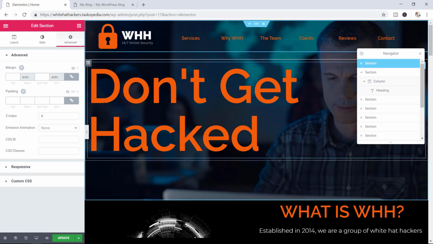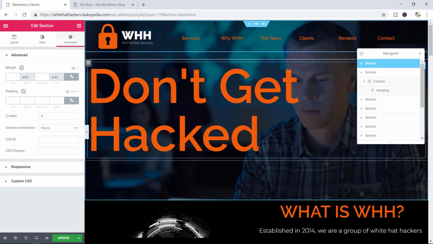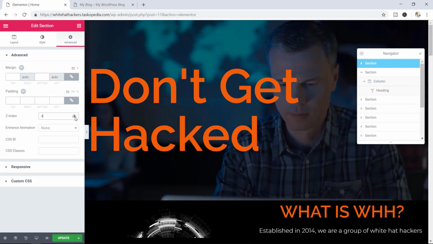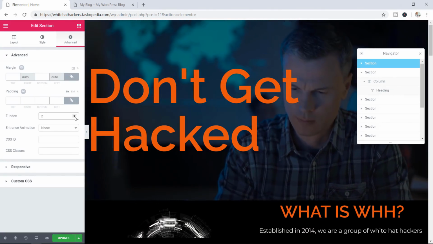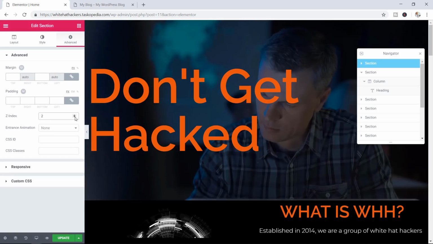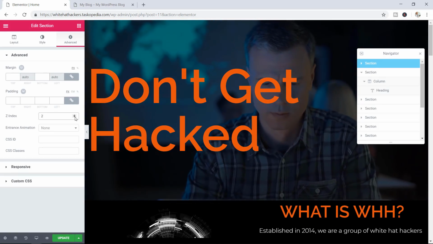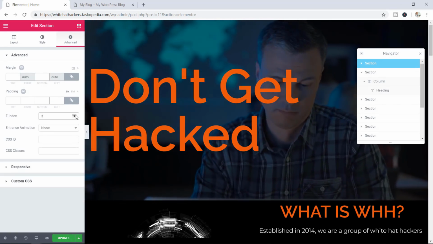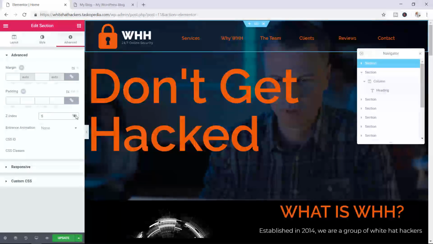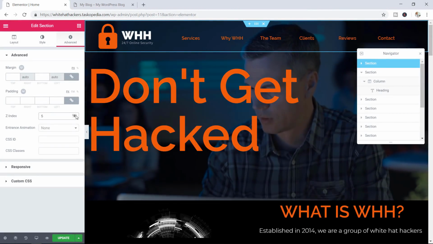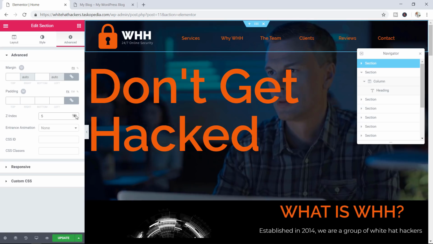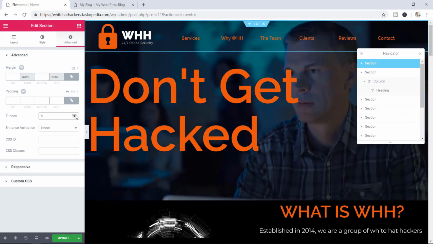That's pretty much how the Z index works. If we gave this a value of 4 or anything less than 4, the section containing the video background will display instead because it's the one that's in front. But if we give it any value higher than 4, now the contents of our header display. So that's exactly how you can make use of the Z index.